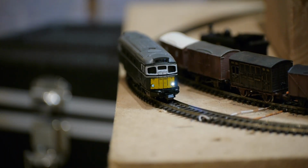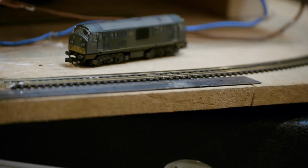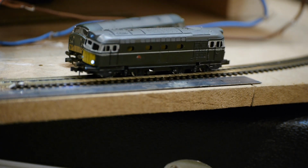So as you can see, the light works, and if I change direction, you can't see that it's red very well because it's too bright. All in all, I'm really happy with how this DCC conversion's gone. It's definitely easier than when I did the little panning tank.